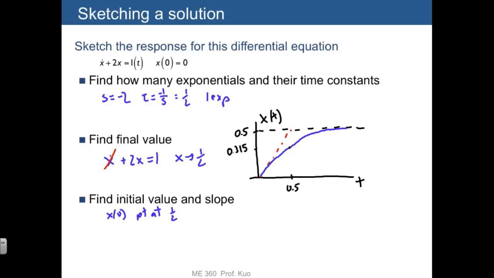And then it might be helpful to label this as 63% or 0.315. And then if we were so interested, we would also note 1% at around a value of 4.6 times 0.5, which would be about 2.3.